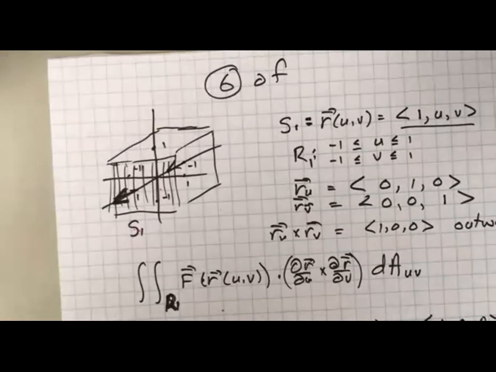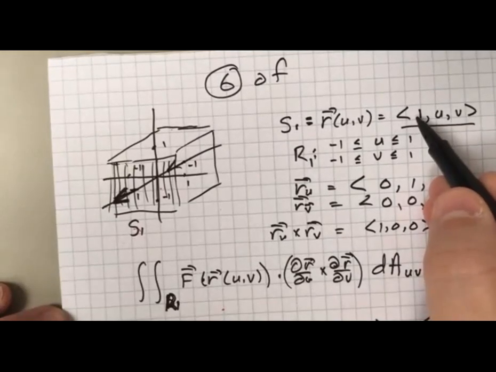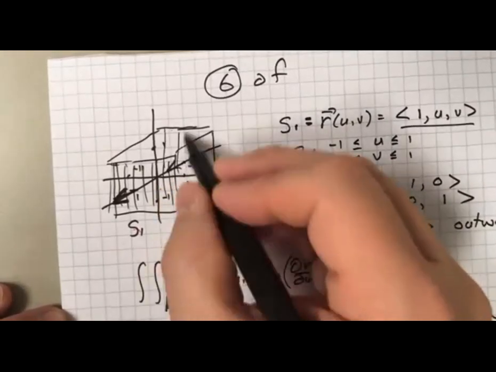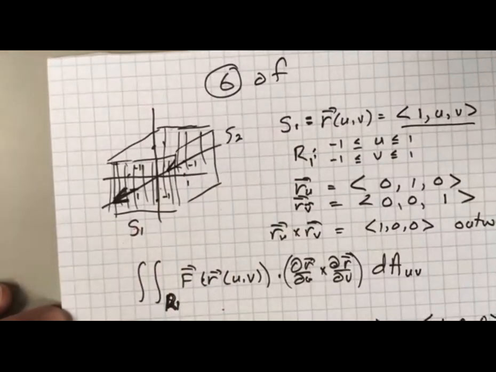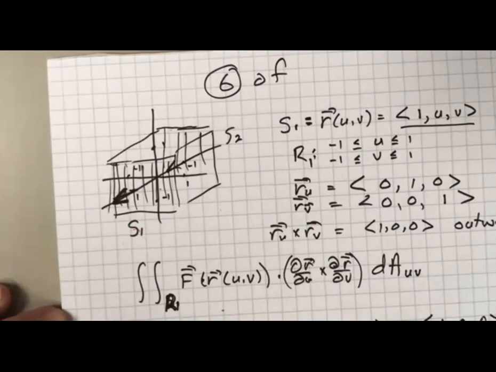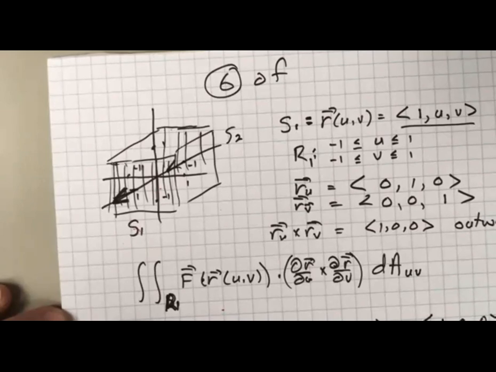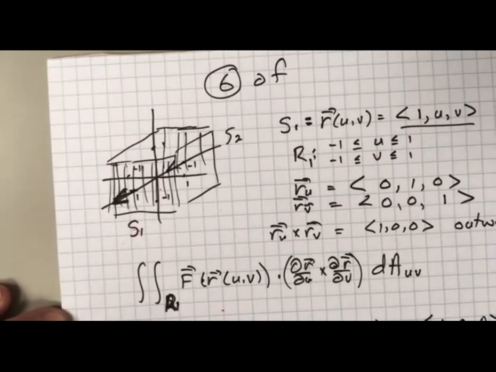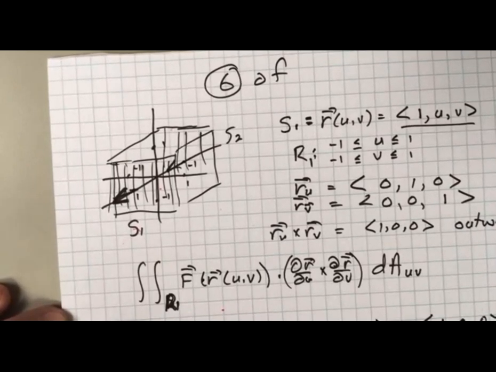So if I imagine that that was a -1 there, then this would be -1 here, and that is the only slot I care about. If S2 is the back wall, and I'll take the walls in pairs, then the integral over R2 would be -1 - 3u dU dV. This is set at 1, which is inward. If I want to make it outward, I could change it to a -1. But let's just do this integral right here.